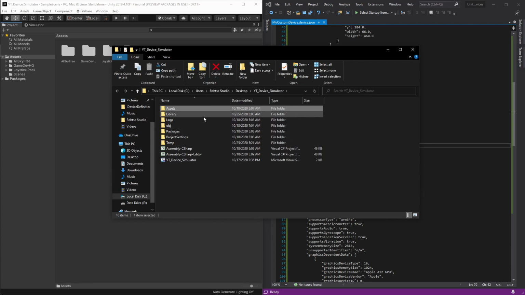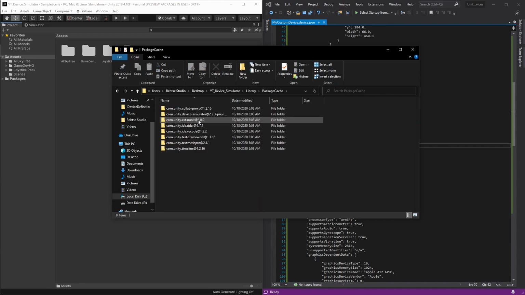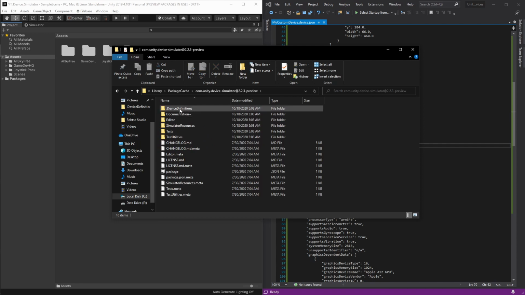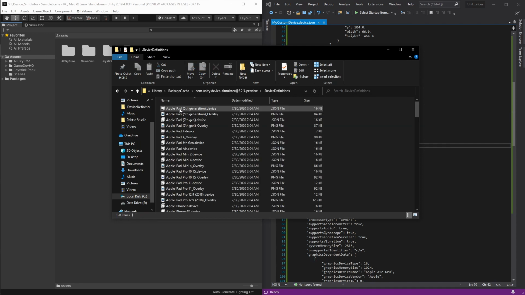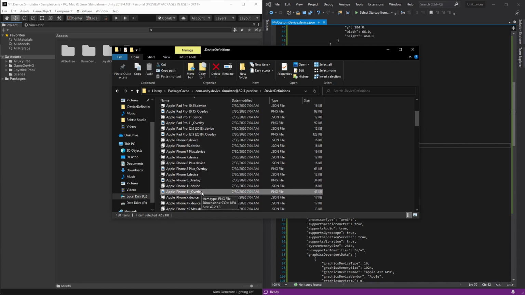We're inside our Unity project structure, so hit Library, Package Cache. Let's go to Device Simulator. Select the Device Definition folder, and in this folder we have all the devices that Unity provided us for the simulator. We're looking for the iPhone 11 overlay picture. So here we go, Apple iPhone 11 overlay.